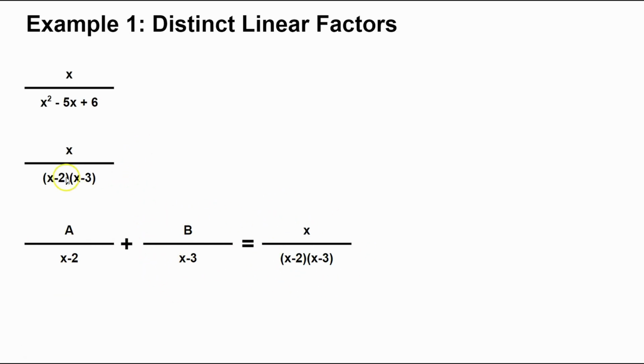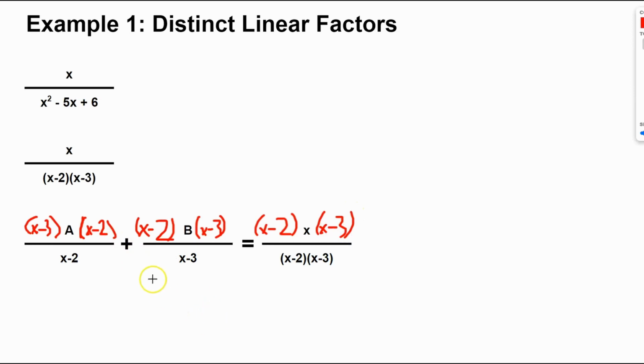So our next step right here is to get this x by itself. So how can we do that? Well, we can multiply all three of these fractions by x minus 2 and x minus 3. And if we do it for all the fractions, then the value of this expression won't change. So I'm going to write it in manually. So x minus 2, x minus 3, and we're going to do it for all of them. So x minus 2, x minus 3, x minus 2, and x minus 3.